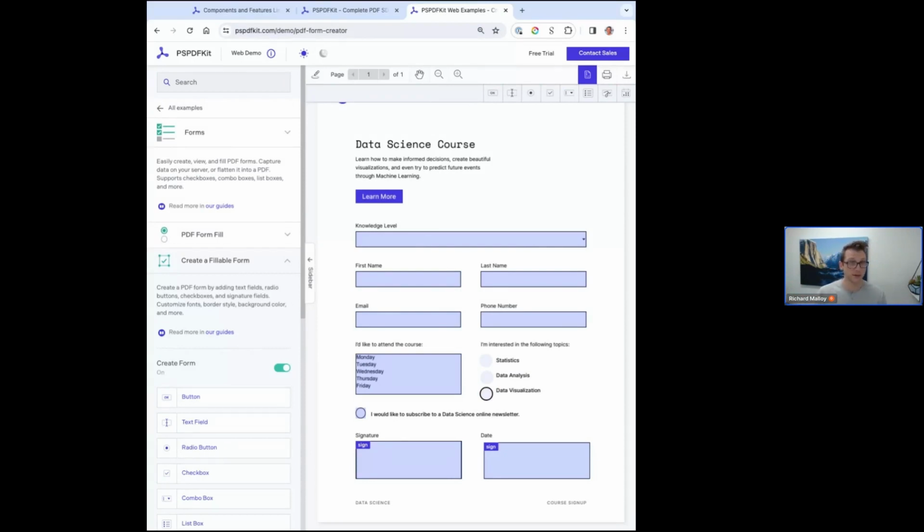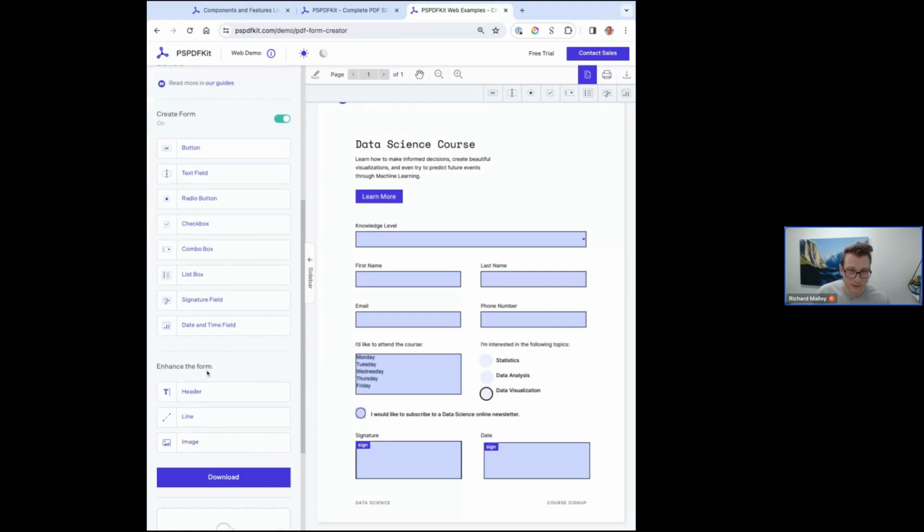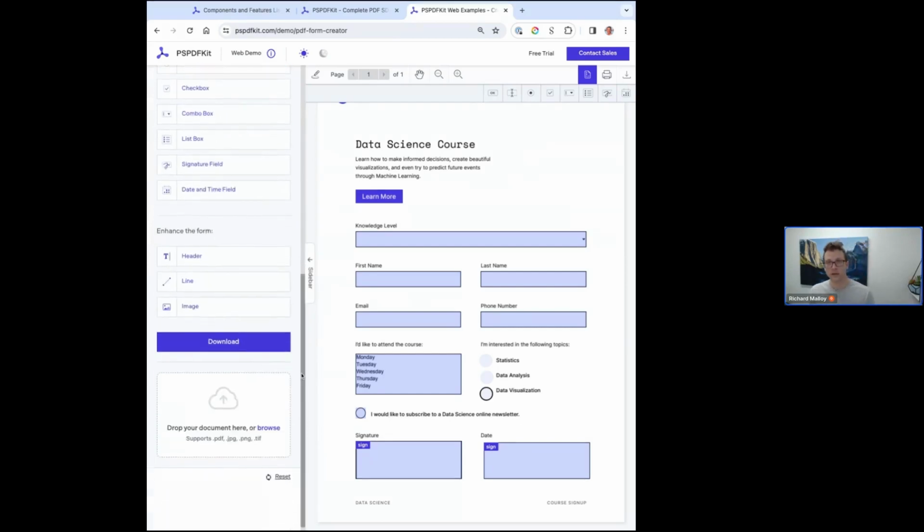So that's super helpful for you to understand that you're able to do a lot of this stuff on both sides of the SDK, either from a UI workflow or from a programmatic workflow. So that's creating a form. So that helps us do things like that. So cool.